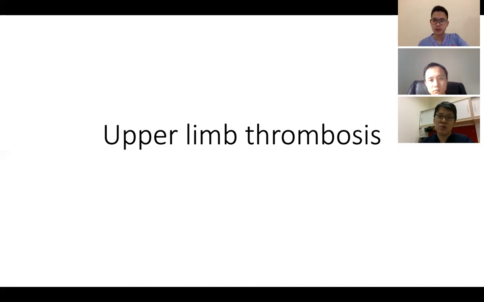Usually upper limb thrombosis is associated mostly with a line. Let's say you have a PICC line, or an internal jugular vein line, or renal dialysis line. These are the usual ones that cause upper limb thrombosis. So must you anticoagulate until they have the line removed? Okay, so if the line is working, the recommendation is to keep the line in place. So don't pull out the line. If the line is working, there's no point in doing that. Treatment-wise, we still treat them for 3 months, but let's say you have a PICC line and it can stay there for 6 months. As long as the line is in place, anticoagulate the patient.